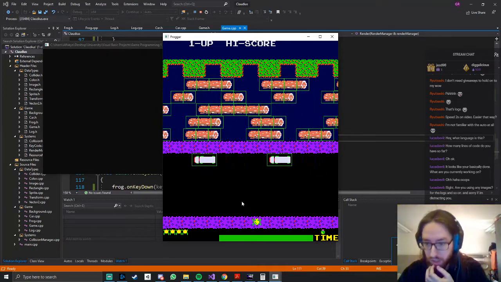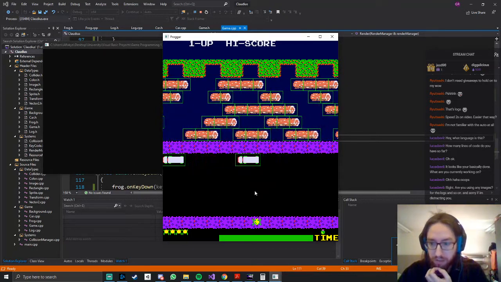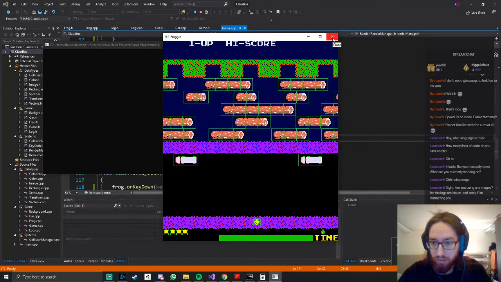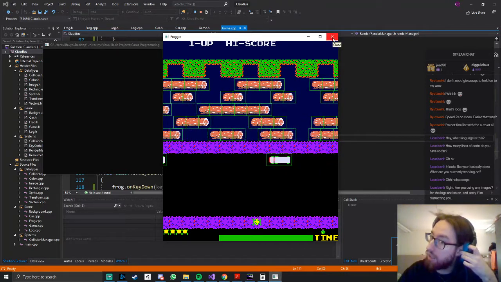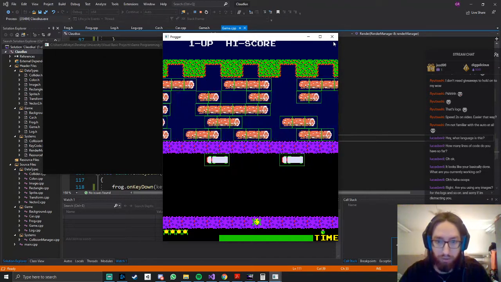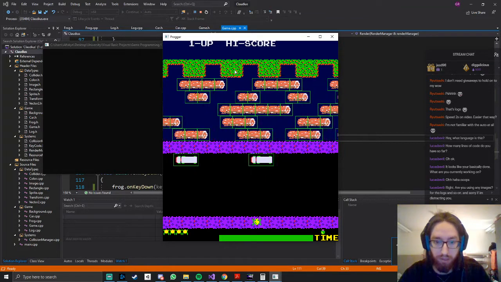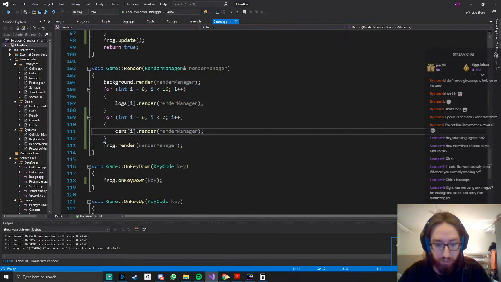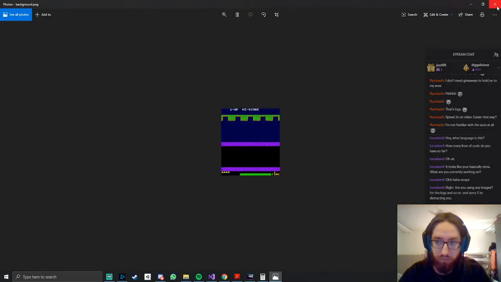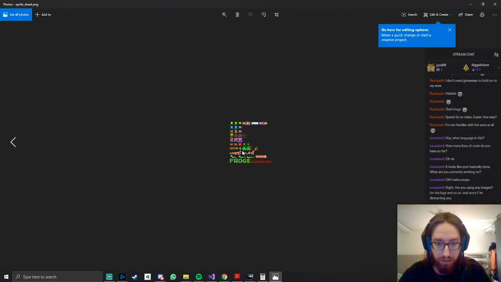Am I using any images for the logs and so on? I'm sorry if I'm distracting you. Oh, don't worry about it. I always enjoy chatting with people. I actually downloaded, I found online someone who broke down the background and the sprites and made a sprite sheet for this. So I'm using basically two images, one of them is this, scaled up 3 times. The other one is this.